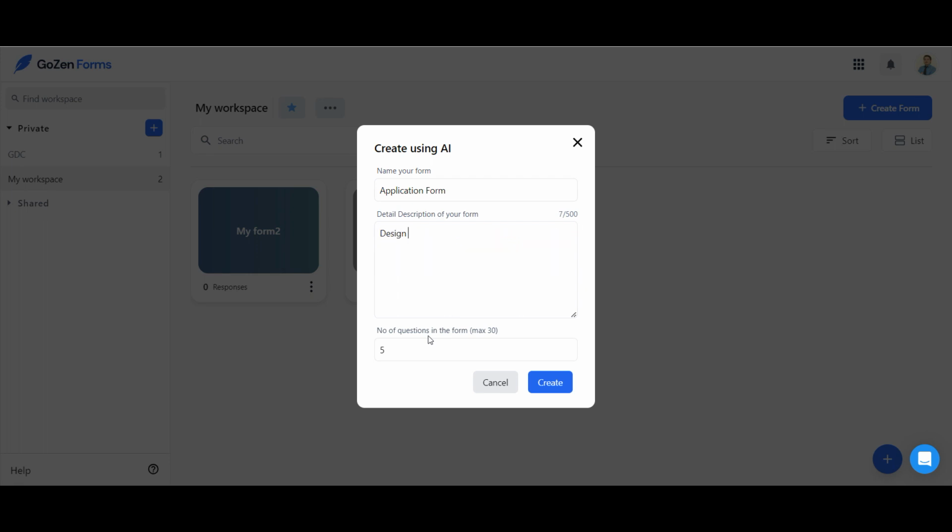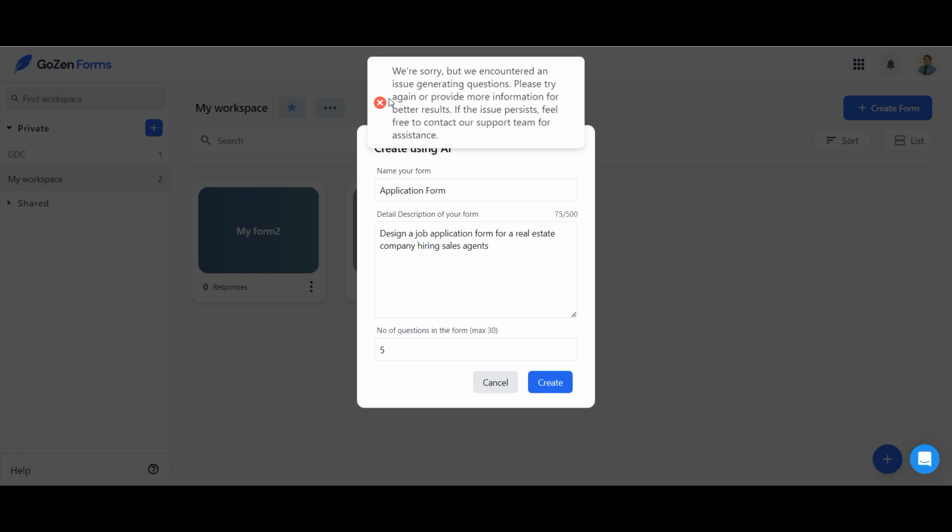Design a job application form for a real estate company hiring sales agents. Number of questions, create.